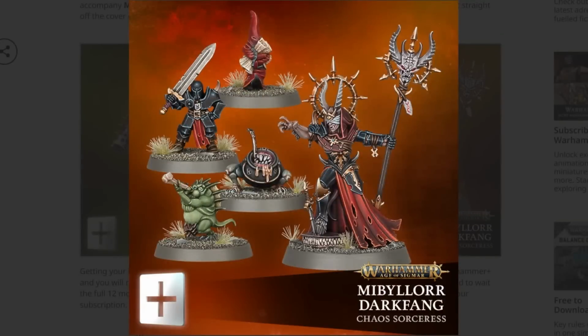Now we also have Mibyllorr? Darkfang. Miss Darkfang. Let's just say that. Chaos Sorceress. Oh, that might be a missus. She might be married. I don't know. It's hard to tell whether there's a wedding ring under the gauntlet, but we'll just stick with Miss Darkfang. That'd be fine. No matter how I pronounce that first name, it's not going to be correct. You know it, I know it, why even bother?